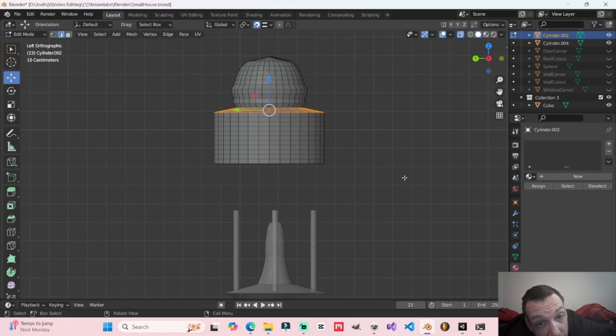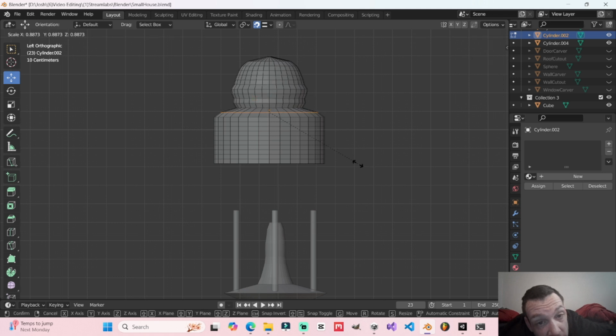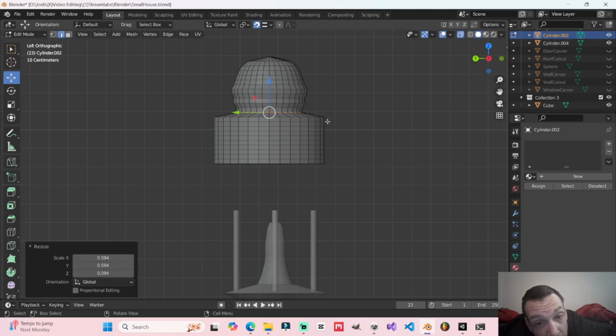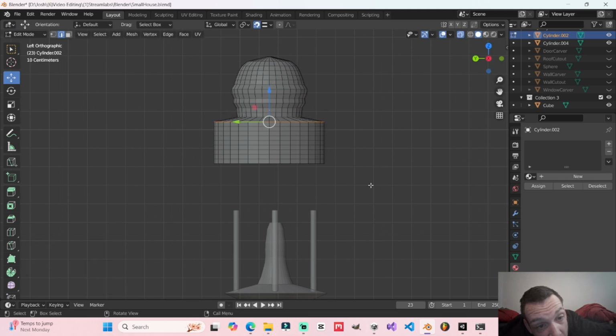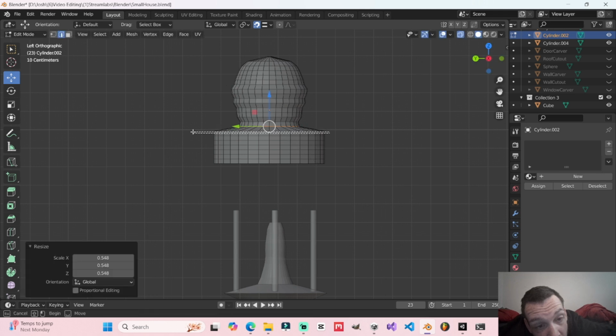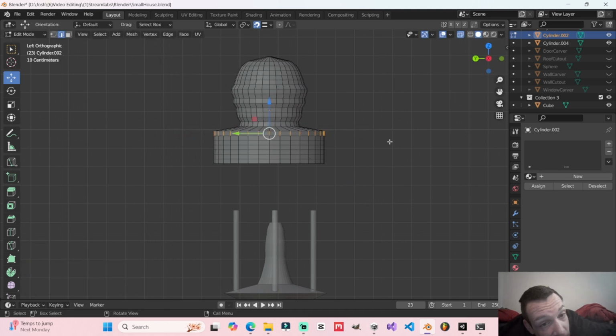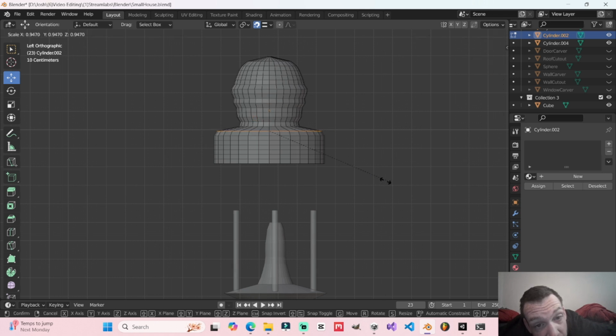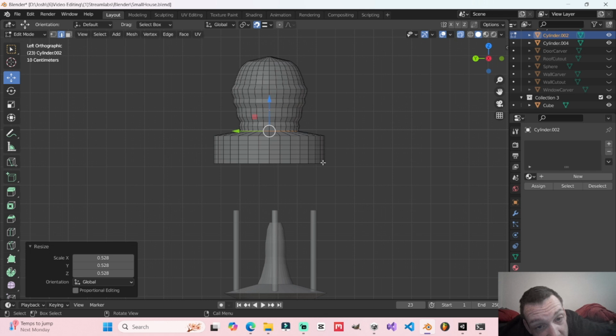Scale this down. Oops, we have too much. Might not be that even. We'll see. Oops. We might need to re-edit some of the spots a little bit. I kind of want to make it as round as possible, but it kind of messed up some spots up top. And this comes down.